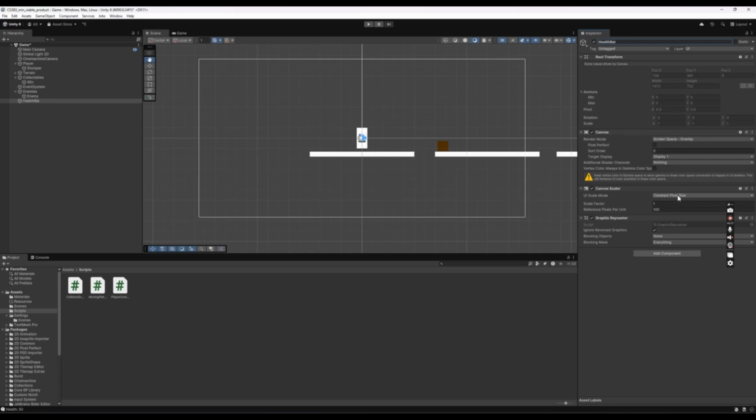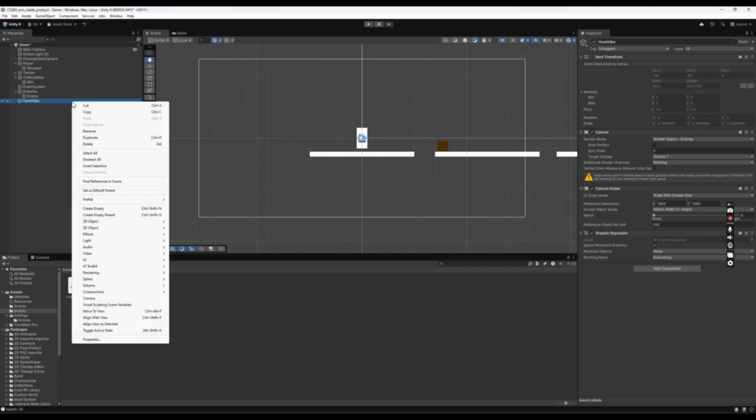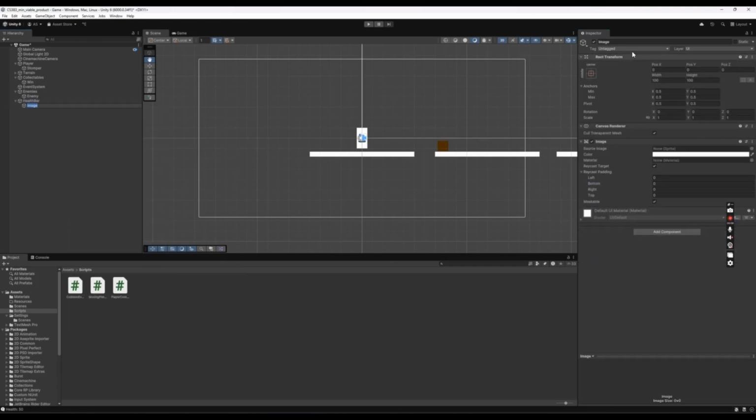We'll want to set it so that the scale mode is scaling with the screen, and set the resolution to 1920 by 1080, just as a general reference resolution. This is just going to help so that it always scales to the size that we want for the screen, so that this little bar doesn't end up all over the place on different screens. So now that we have a basic canvas, let's add under it an image that we'll just call health border. Just sort of as a block that's going to act as a border around the actual health bar that we make.